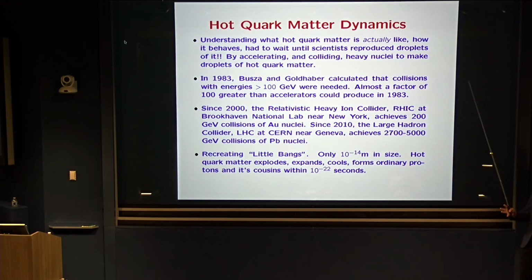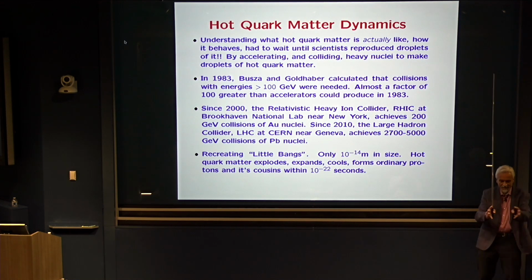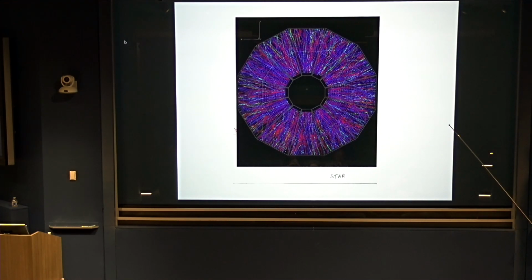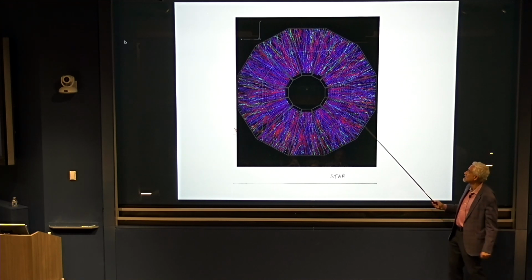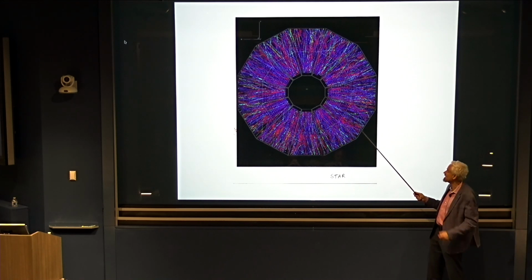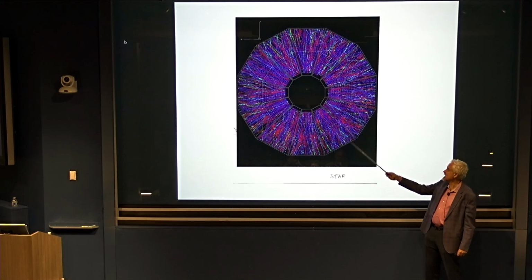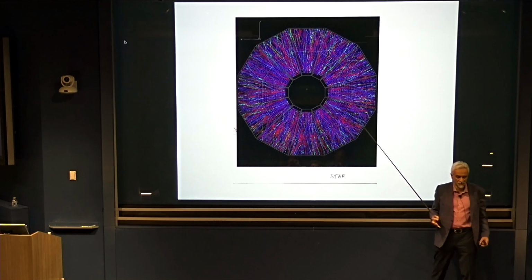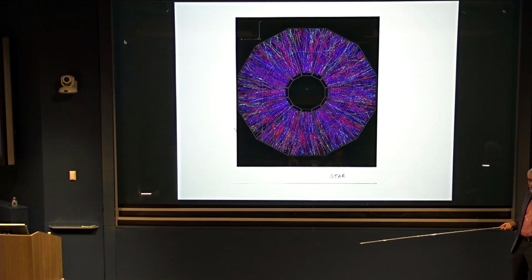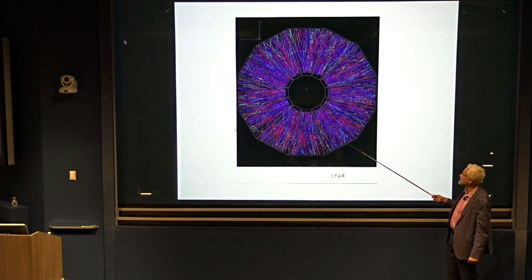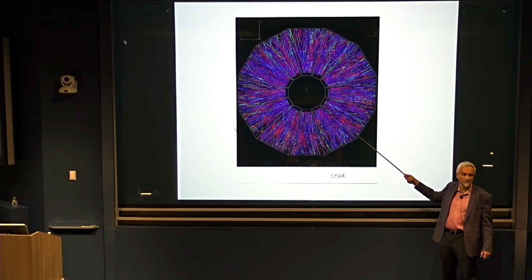When you have matter with such enormous pressure, and you make a little drop of it, what does it do? It explodes. And so these little bangs promptly explode very quickly. And here's such an explosion. This is data from RHIC, the Relativistic Heavy Ion Collider, 2 hours drive from here. Two nuclei collided right there in the center of the picture. And this is about 1,000 particles coming out. This is the debris of the explosion. So we now become sort of forensic scientists trying to infer the properties of the thing that exploded from the debris of the explosion.